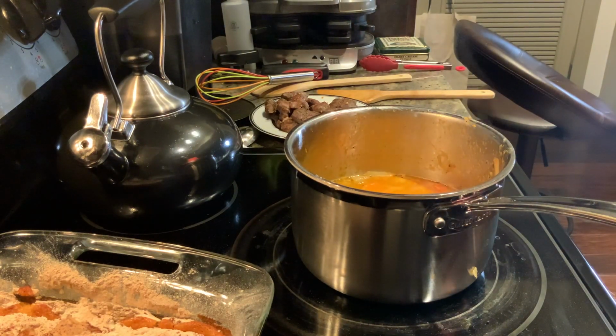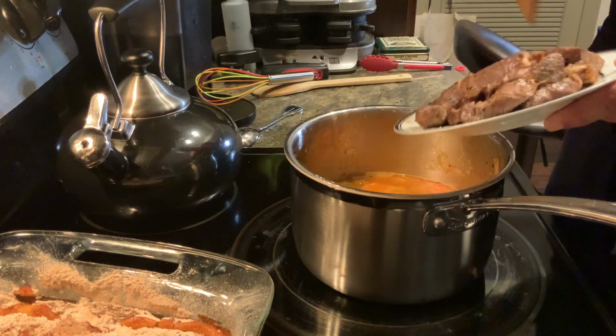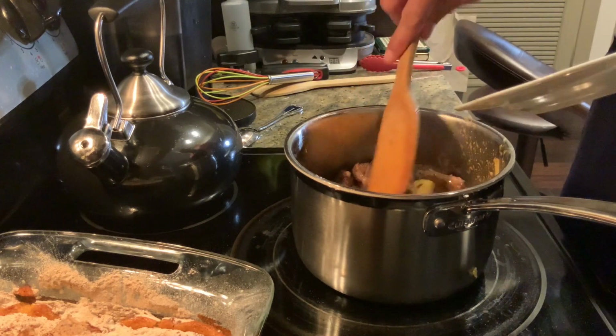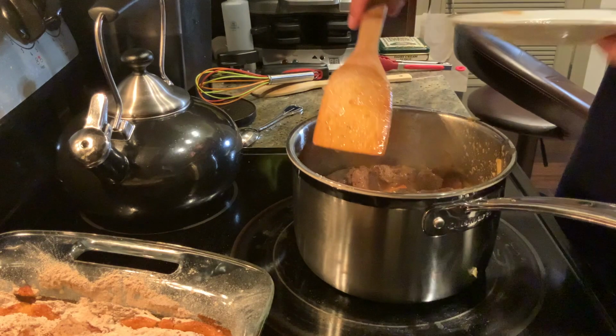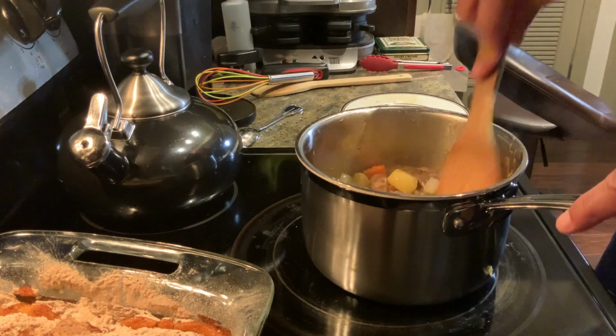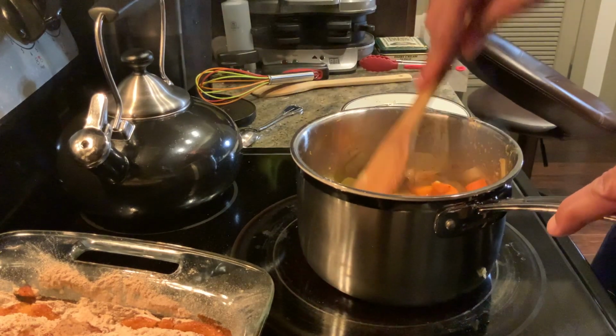The final step is to add your meat to your soup, and then you're gonna let this cook for 5 to 6 minutes, but really you wanna let it cook until your vegetables are tender. So we're gonna let this cook, and then once our vegetables are tender and the meat is done, we can eat.